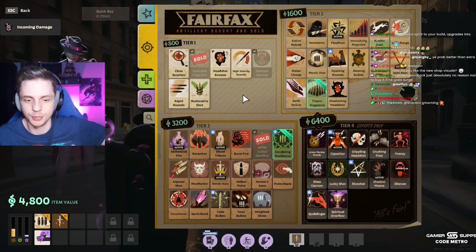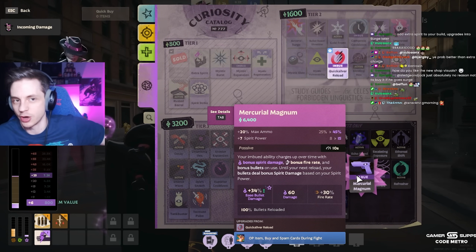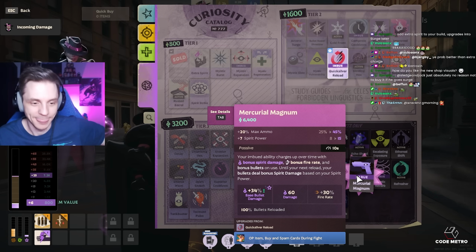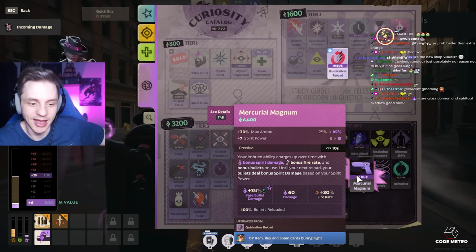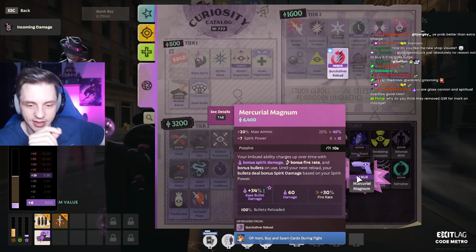We really seem to be in a spirit meta, and the reason I say spirit gun meta is because of this item. This is the most broken item in the game. It will get nerfed in like 3 days, so you better abuse this now. This is Mercurial Magnum, and you don't seem to think it's OP when you read it. So what it does is it gives you ammo, spirit power, fire rate, and we'll talk about it in a second.